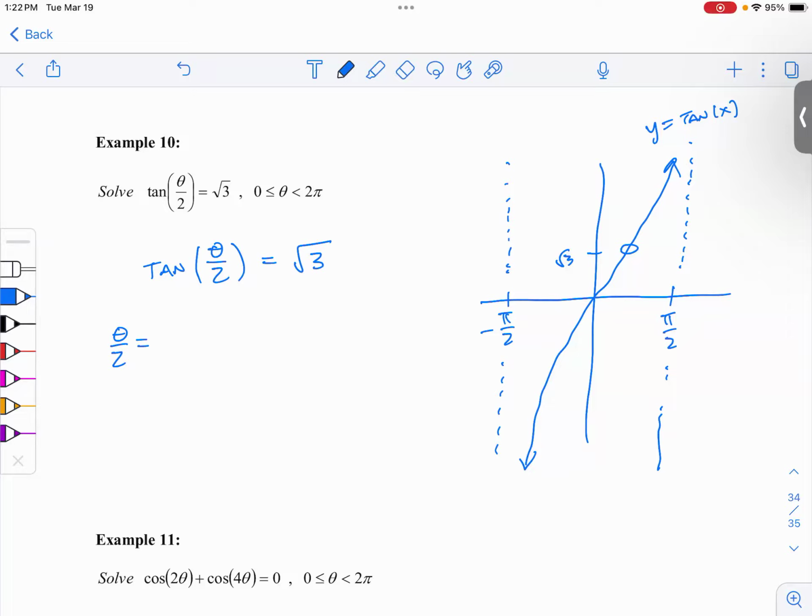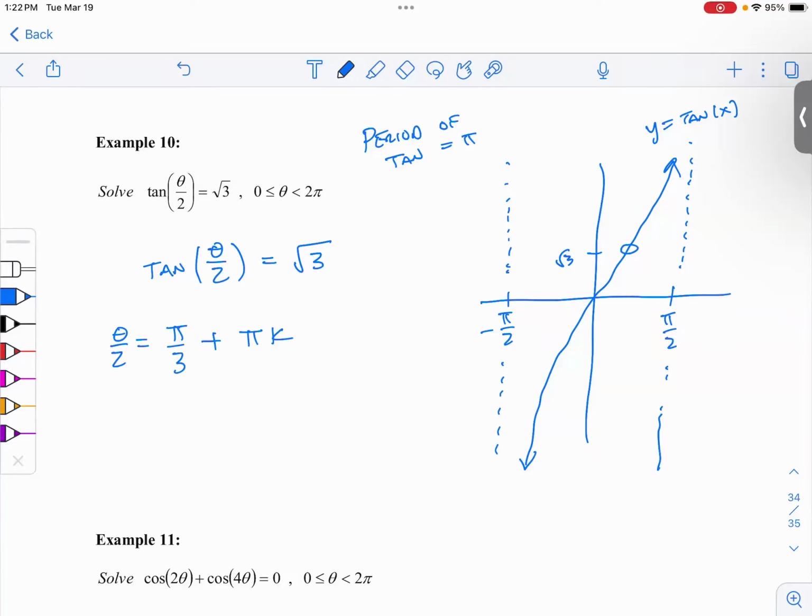So, for what angle is the standard tangent graph equal to root 3? Pi over 3. So we start with our pi over 3, and now plus pi k, because the period of tangent is pi. And that's the adjustment. Otherwise, everything else is the same. But oftentimes, if we start with 2 pi k here, everything's going to get messed up. So just remember the period of tangent, pi.